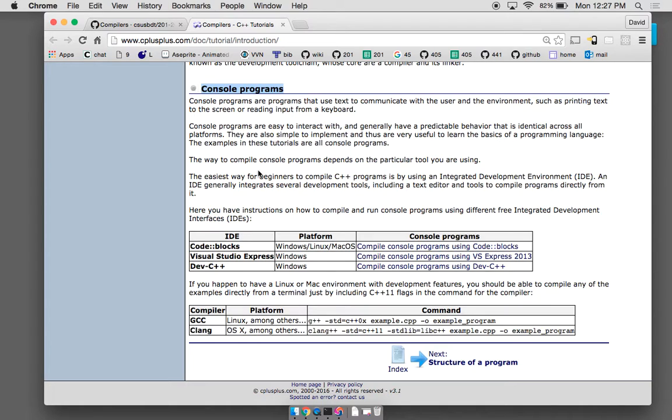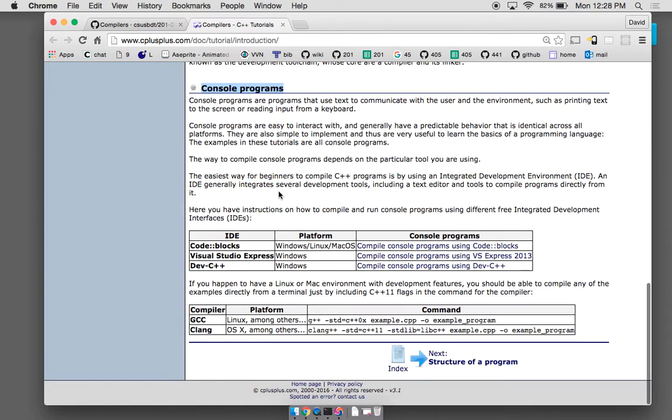When we write programs, we're not going to write programs that run in window environments directly. We're going to write old-fashioned console programs. And the environment that they run in is simply what's called a command line interface, a text interface. So all of the programs that we'll run are console programs, although we'll see towards the end of the quarter, maybe we'll look at some graphical programs as well. Okay, so that's an option if we want to go in that direction.